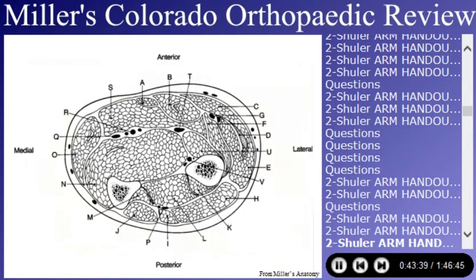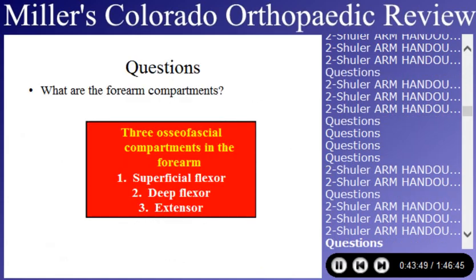Hint, hint. 1992, went back to examination. This is the one that showed up on my boards. I think they're using them. I left it unlabeled just so you can practice. Forearm compartments, superficial flexor, deep flexor, and extensor. Don't forget on the fasciotomies of the forearm compartment syndrome, you do volar first, then measure dorsal to see whether or not you have to do it.